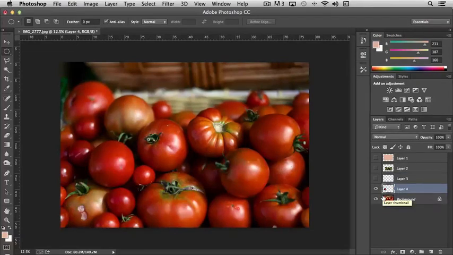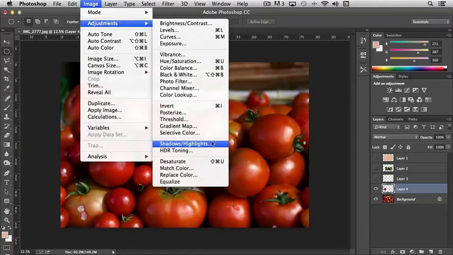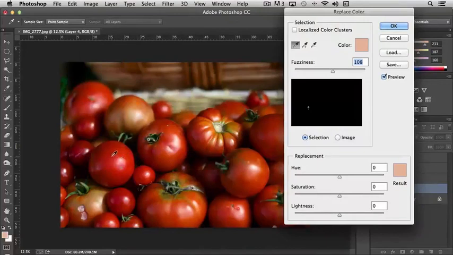Except this time, what we're going to do is change the color a little bit, but we're going to use a different method to change it. Remember previously under image, we looked at the different adjustments and we had replace color. And so what I'm going to do is with just this selection, I'm going to choose the red and hold the shift key down, or we could choose the eyedropper with the plus and select all the different areas of the red until it all looks solid. Okay. And I'm just going to move the slider down just a little bit to make sure that I'm just getting mostly the tomato.